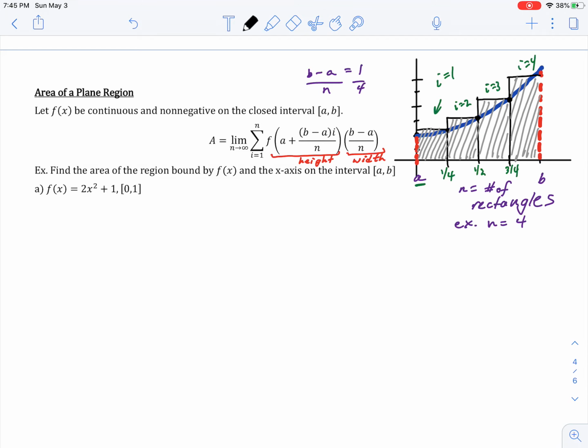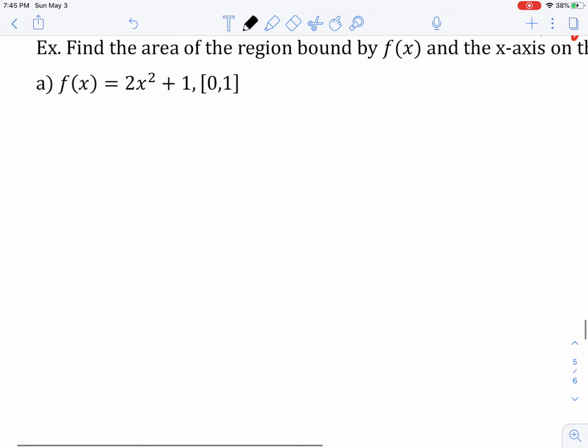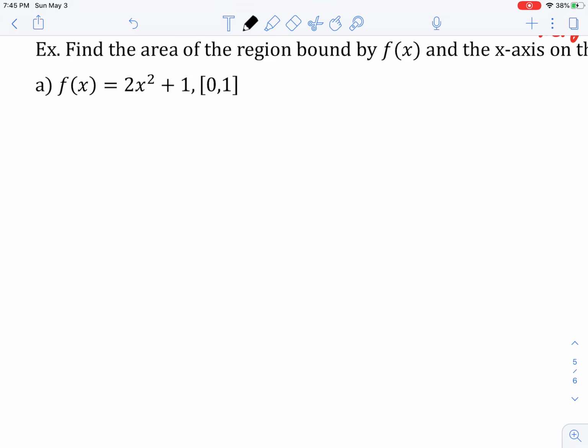So since we're taking the limit of the summation, we're going to go back and use those same summation formulas and properties we used in our previous lesson. So check back in the beginning part of 11.5, where we discussed the limits of summation. I'm going to do a problem for you guys here, and then I'll let you try the second one, and you can check your solutions afterwards in the School Loop Locker. So let's go ahead and work through these.